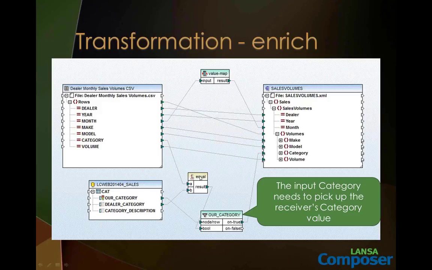So we've dropped on another function from Composer's palette. We've linked that as an incoming value. It looks it up in the table and it returns the result. In this case, if it does find it, we want it to actually place the value over here. If it doesn't find it, on false, we're doing nothing. In a real world business process, we would probably link that to an exceptions file, and then we would alert someone to look at those exceptions and follow them up.